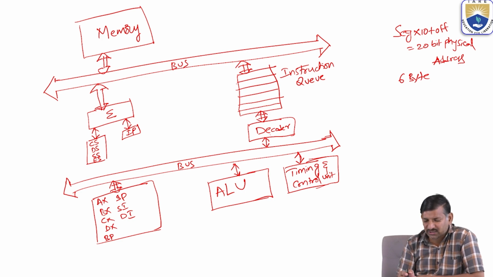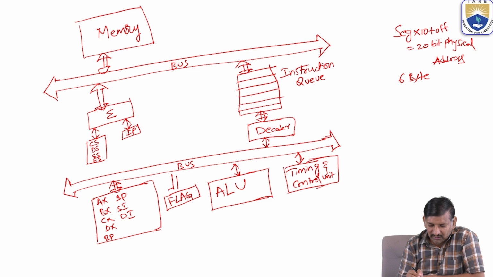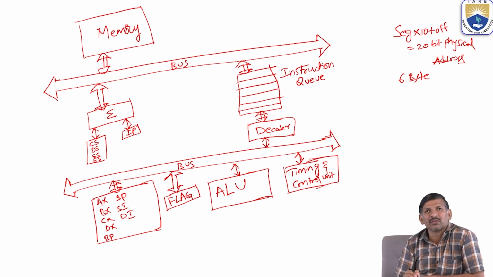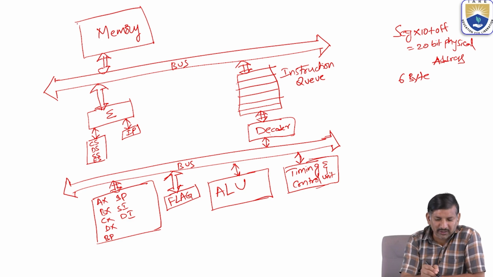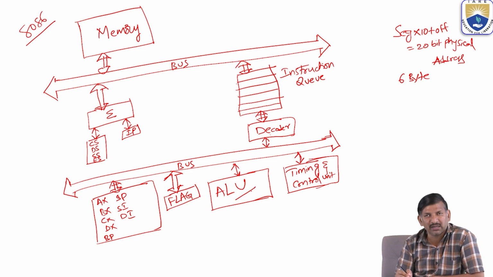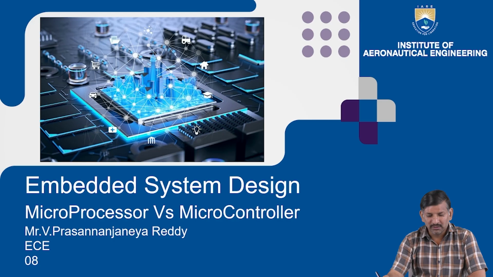After completion of the operation, there is one more register, the flag register, that means the status register. Whether carry is generated, overflow occurs, the result is 0, or any interrupt occurs, all this status information is available in the flag register. Like that, the 8086 microprocessor does arithmetic and logical operations and control operations.